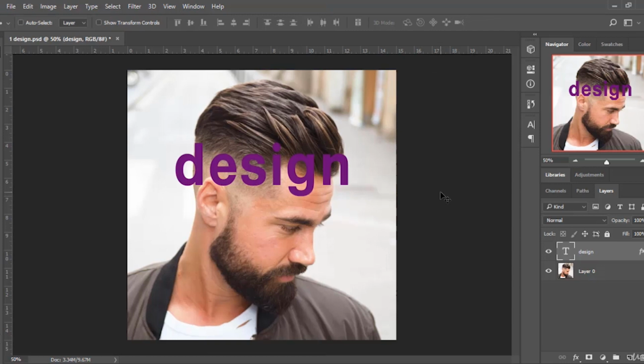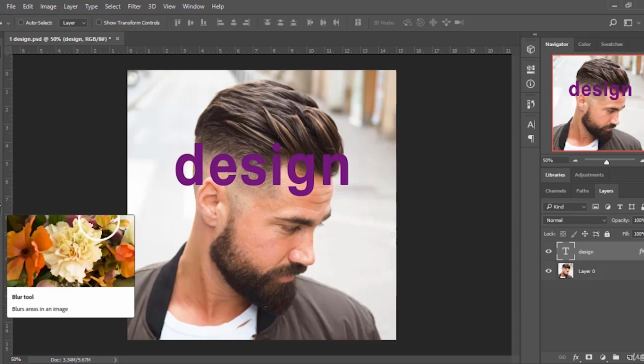Now we will talk about four main things in the Photoshop. First we will start with the tool list right here on the left. This is it on the left and I will explain each tool in details further in the course. I will be covering each tool in details.